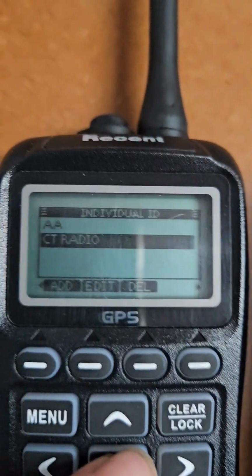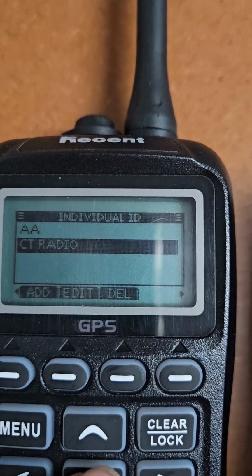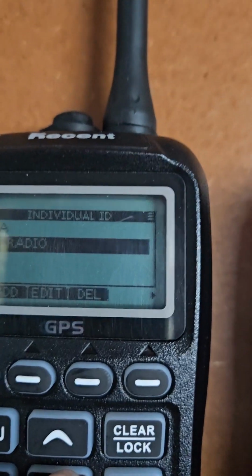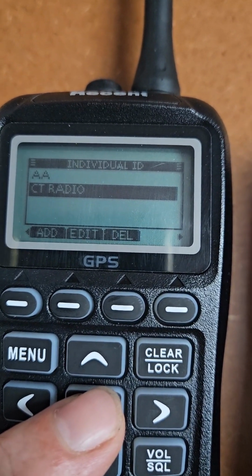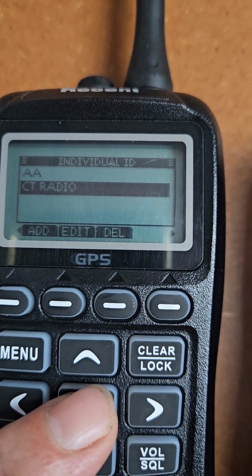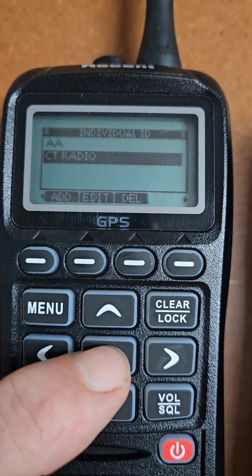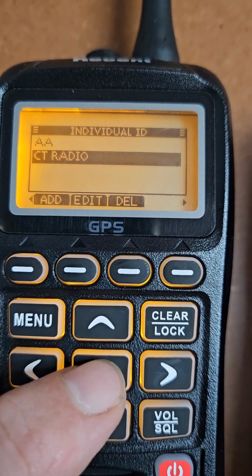Cape Town Radio, the MMSI number is very easy. It's a 00 which is the same for all shore stations. Then it's the 601, which is the South African code, and then 0001 being the most important shore station. So that's just good to know, and keep that on your radio.